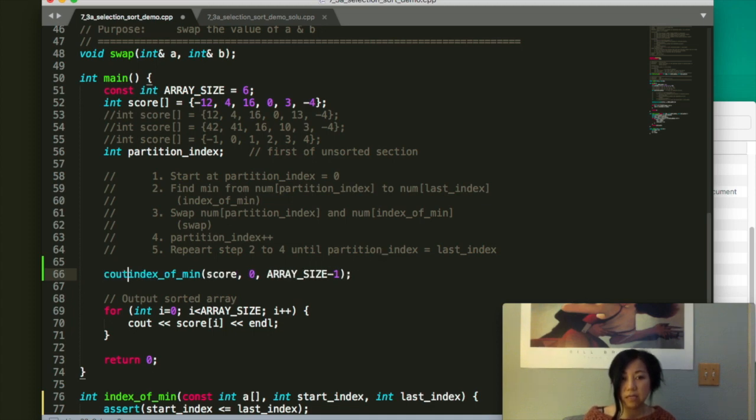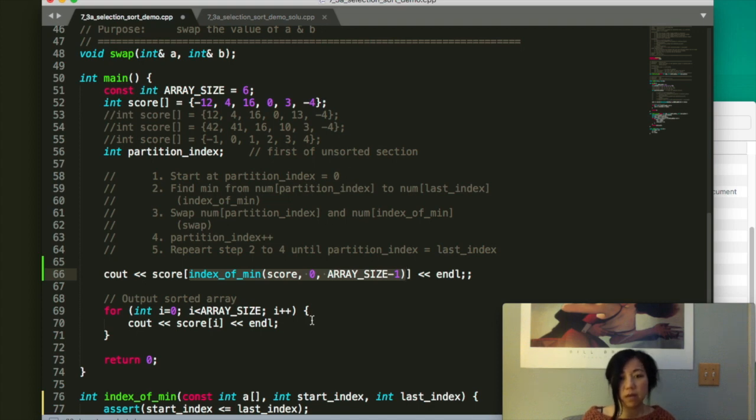So let's output that number. Actually, how about we see what value it found as the smallest number. We return the index, and then we put it within the square brackets, so that it gets us the value of that particular number.